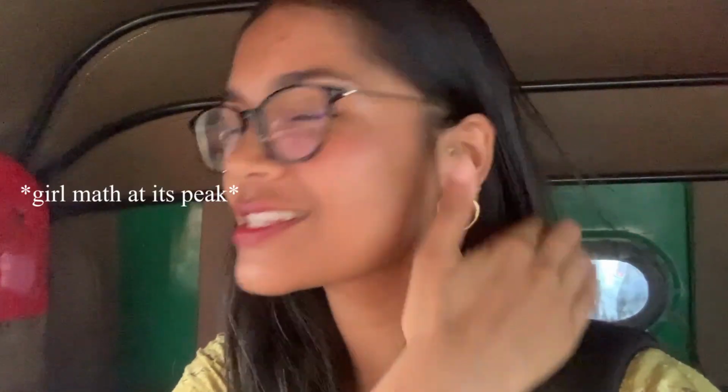Usually when going back, I take the metro, but because of the backaches and the cramps, I'm just taking an auto today. Because we have saved money by not spending them on expensive pads, we can spend it instead on a little more comfortable travel instead. This is girl math at its peak that I always use, but valid, it's not completely untrue. That's how I justify it to myself.